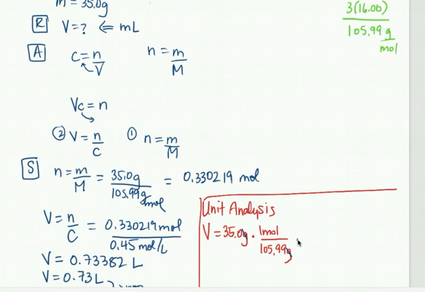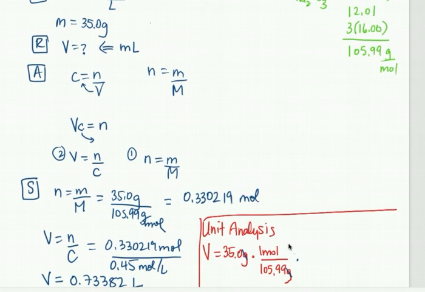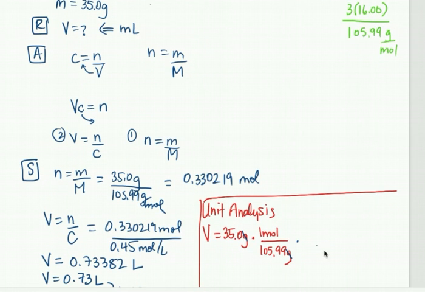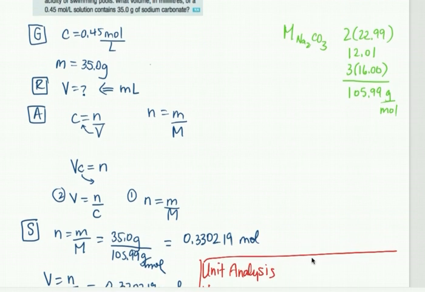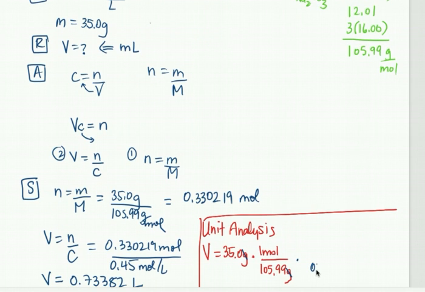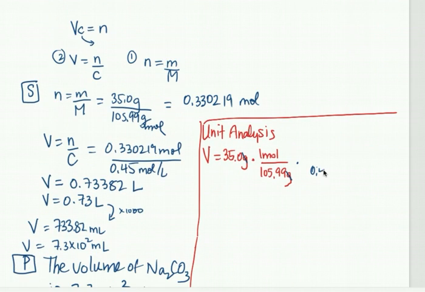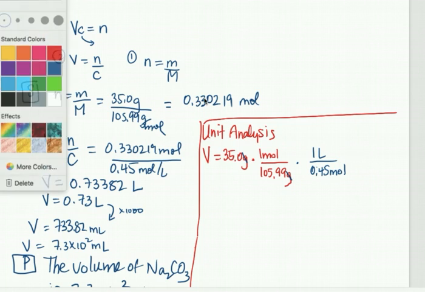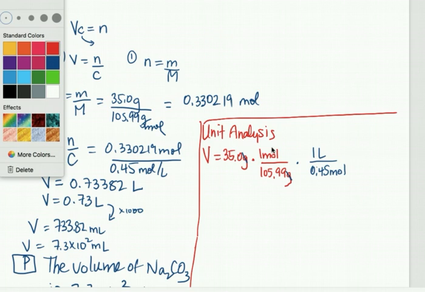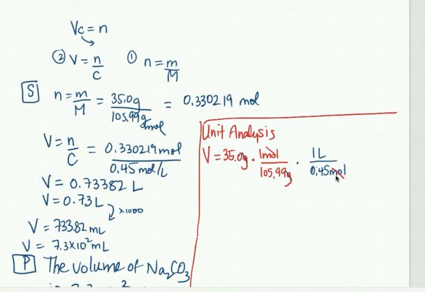So we are going to stack this so that they don't clash. So mole per liter, so mole will have to go here. So it'll be 0.455 moles, and then the 1 liter will be up in the air like that. So we flip the concentration, okay? So when we do that, we're going to end up with canceling out the moles here and the moles here, and then that leaves us liters, which is what we want, okay?